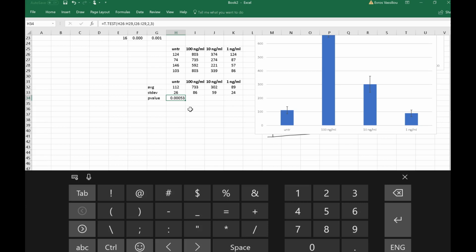But there is a 99,947 chances that they're different. In other words, when you give them the LPS, they make more TNF-alpha. Is that a good possibility? Is that statistically significant? It is, right? If it was a game and I had the chances of only 53 out of 100,000 to win, I wouldn't play it. I would play to lose. I have more chances to lose. So that's what it shows.